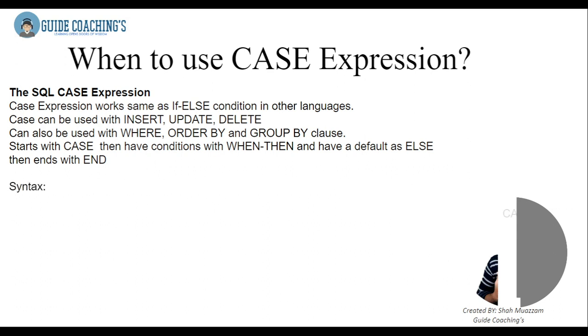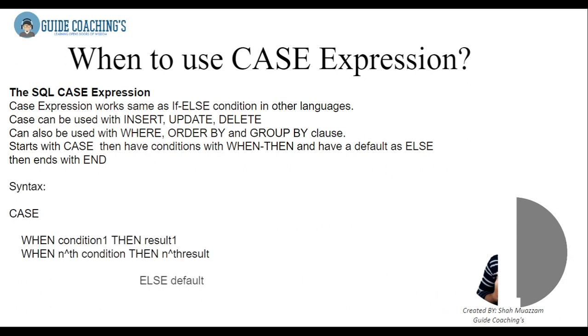Now we'll see the syntax of it. The syntax is simple. We will write case. This is basically for a column, not for the table. We are checking for select column 1, column 2, and for column 3 we have certain conditions. So we will write case, and then when condition 1, then print this. If this is true, then print this. In other languages we write if, but here we write when. So when this condition is true, then write this. When this condition is true, write this.